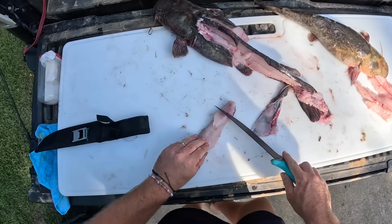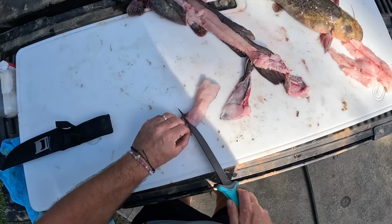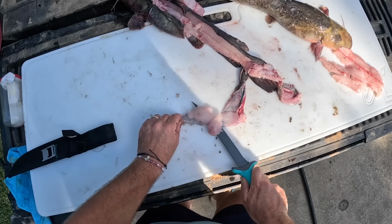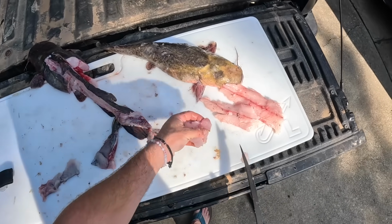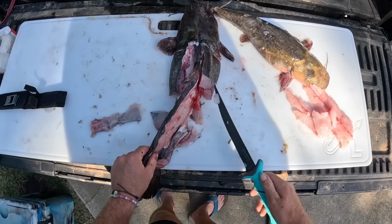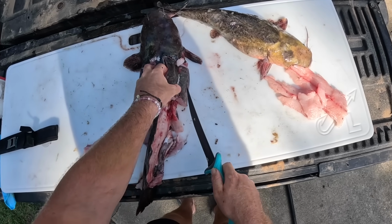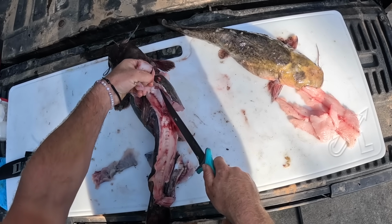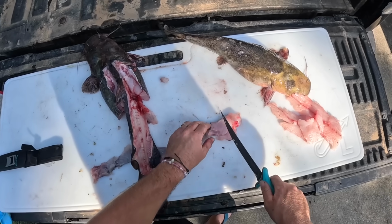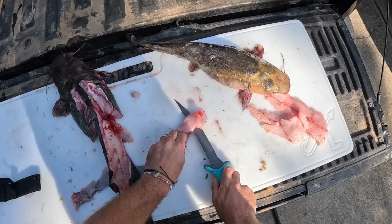So what I do is I cut around the ribs. A lot of guys will do that, just because the bones on these catfish get so huge. But what I'll still do is cut off the top part of the rib and just leave that bottom part. So you cut down this way, before the rib cage, and then there's this top lobe right up here that you can cut away, and that way you're getting as much meat as possible. Then you're not having to hack through big ribs to get the little bit of meat under the ribs and dulling your knife blade. That's just how I do it.